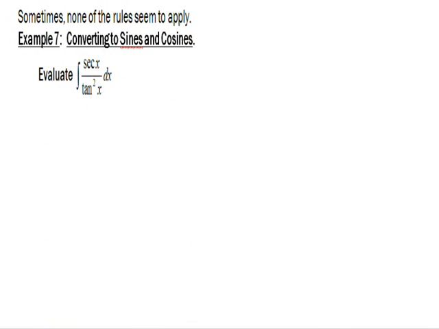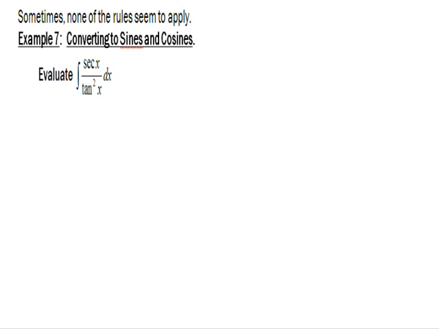Now, looking at the title of example 7, when it says sometimes none of the rules seem to apply, sort of suggests that you're probably going to take a different path. And sometimes that can be frustrating because you see the tangent squared there in the denominator and you think, well, what if I converted that to a Pythagorean identity and maybe called it secant squared of x minus 1? What will happen is that you would find yourself essentially moving backwards, because having the monomial denominator is really a good place to start, and breaking that monomial into a binomial certainly is going to be counterproductive.